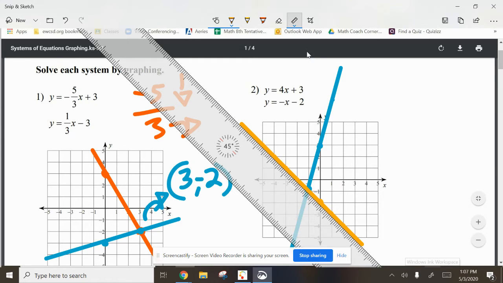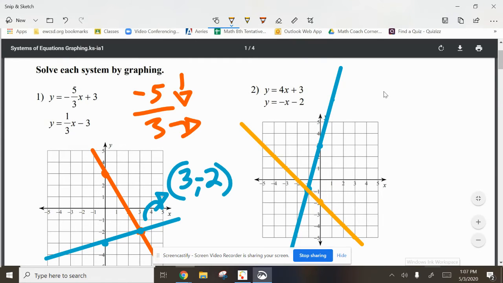I love it. Now, where's the answer? Pretty easy to see where they touch. You're going to say it's the worst arrow I've ever drawn. Okay. To the left 1, do you see it? To the left 1 and down 1. And that's where it's going to be. Negative 1, negative 1. Right? And that would be your answer.